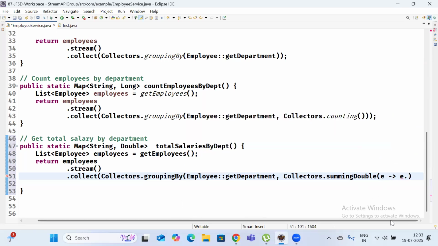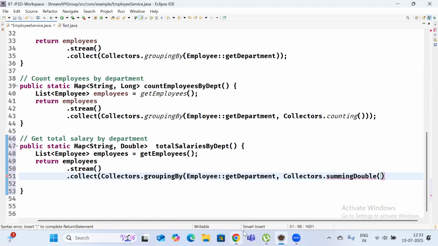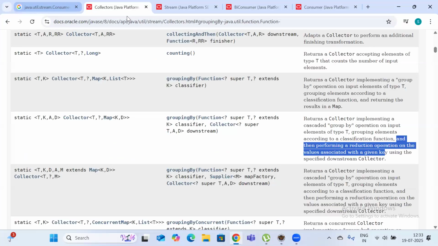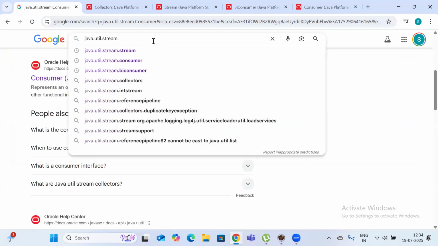E is an employee type, no? It is going to take type T. It's a double function, no? Okay. Summing double. It takes to double function. So let's open the to double function and let's identify what it takes.